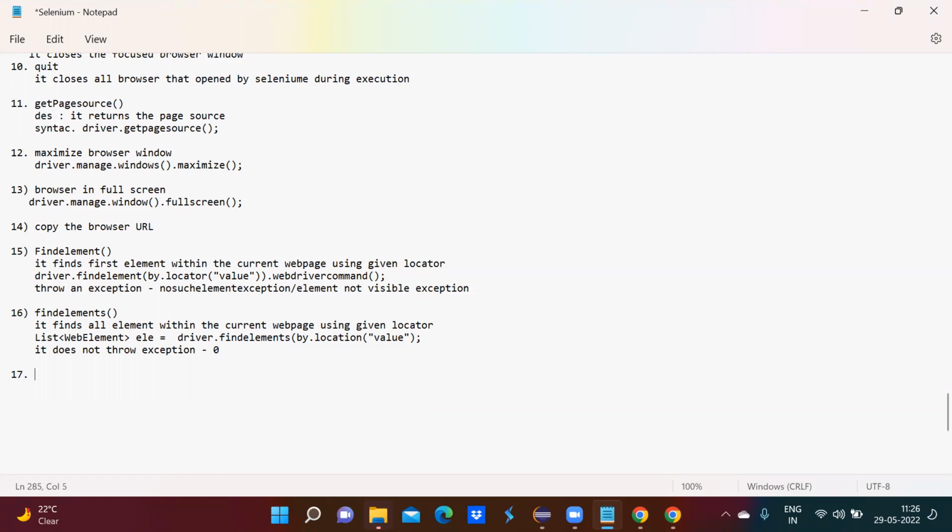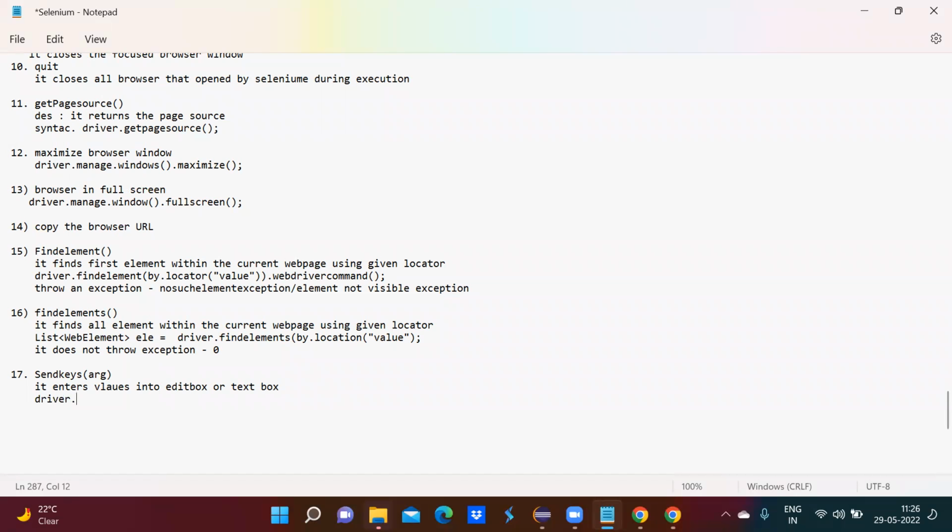Next comes your edit box related methods. Your first method here is send keys. We have to pass arguments. Basically it enters values into an edit box or text box, right?